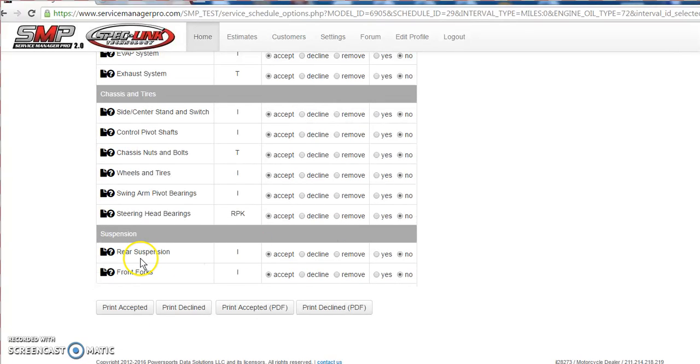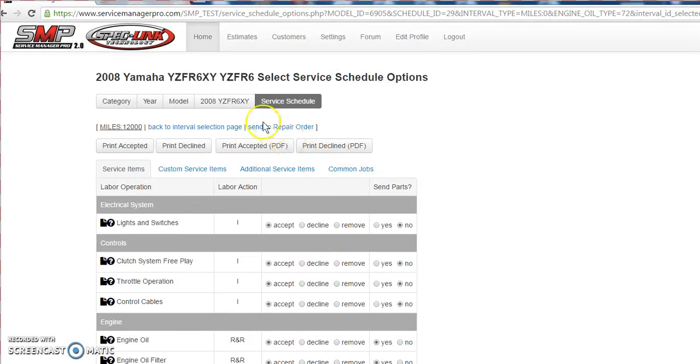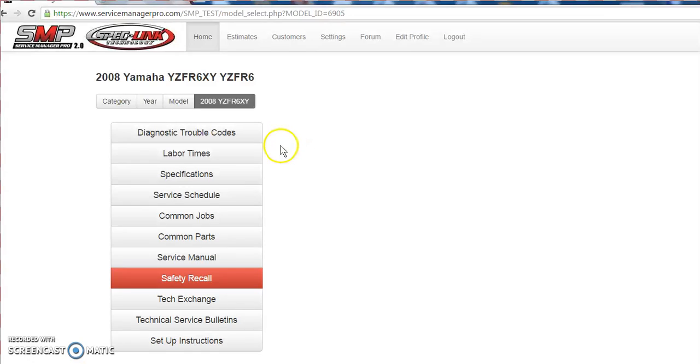If you go on down here to fork seals, notice it defaults to no because again it's inspect. Go ahead and say, you know what, my fork seals are blown, go ahead and click yes. It will drop the fork seal kit part numbers over if you have kit override on, or it'll send just the fork seal part numbers over. Regardless of whether or not you have yes or no selected here, everything will still show up on the printout of the PDF.